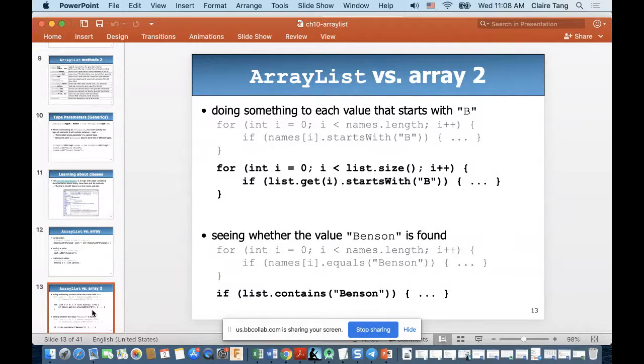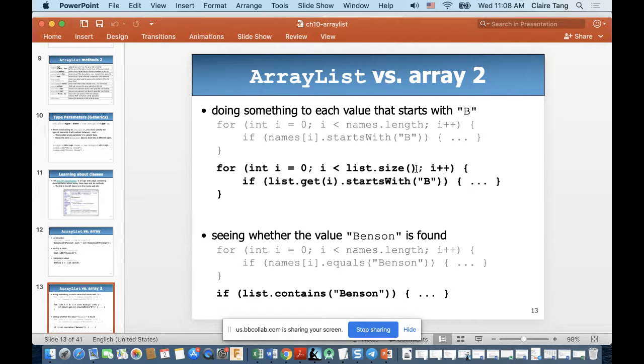And what about retrieving all elements? For an array, we do the for loop here. For the ArrayList, it's very similar. We do the for loop, but instead of using length, we call the method size followed by parentheses.